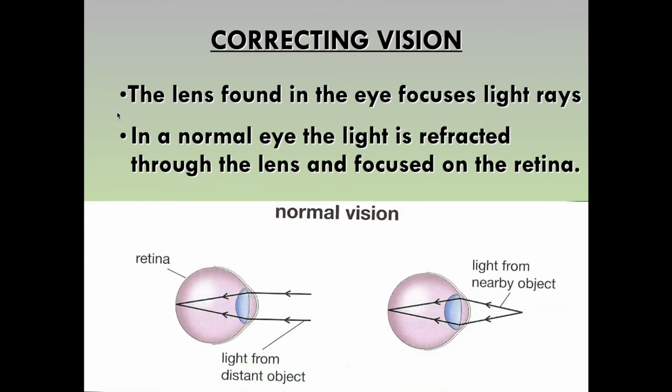Now, in normal vision, this is what your eye is going to look like. It's got this round shape to it, and the light rays from a distant object, one that's far away, are refracted by the lens and then exactly meet up and focus right on the retina. Same with light from nearby objects. They're going to refract and then converge right on the retina as well. So that's what it looks like with a normal eye. It's just that perfectly round shape, and the focusing on the retina happens properly. This is actually figure 6.19 in your textbook, on page 234 if you want to take a look at that.